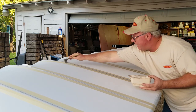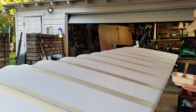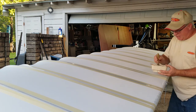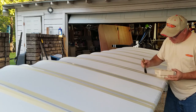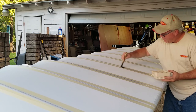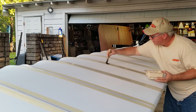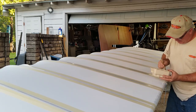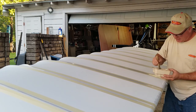You want to be careful not to do too many passes over it, because the stuff does dry fairly quickly. And as it dries, you'll know, because it'll start to tack up on you. And as it tacks up, of course, it wants to get real hard to brush through. And that's a good indication that you've put on enough, it's time to move on.